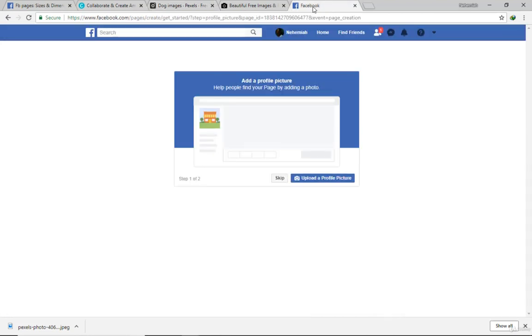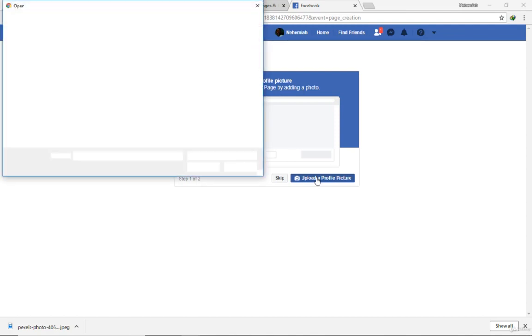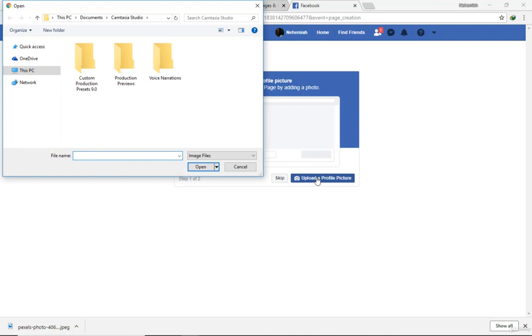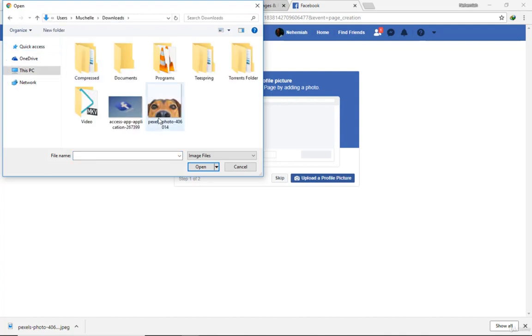So the first thing you need to do is go back to Facebook and click upload a profile picture. Select the image and click upload.